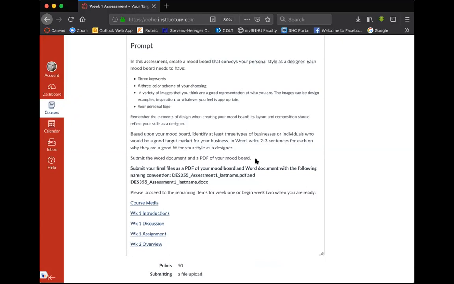Your goal is like, okay, you want an ad agency job. It's going to be different than an in-house company job, or a freelancer. If you want to be a freelancer, you have to tailor your look to being a freelancer to speak to that target audience. Does that make sense?